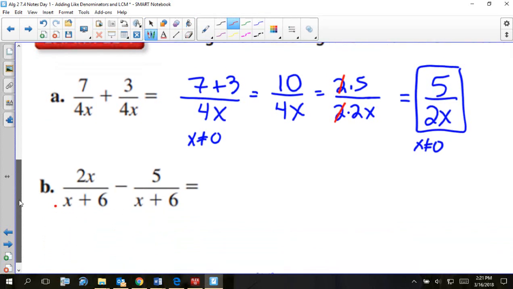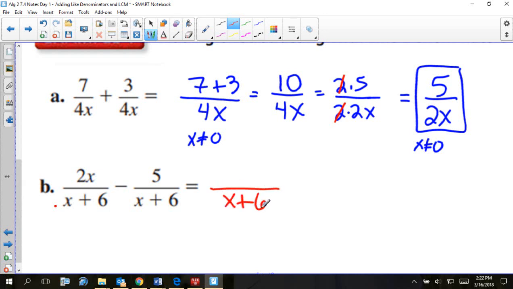So B, first thing you say, what am I doing? I'm doing subtraction, which is the same as addition. What are my rules for adding in math always and forever? Not always common denominator. Always like terms. You have to have like terms to add. Now when we talk about fractions, we need common denominator. That is our like term. So do we have common denominator? Yes.